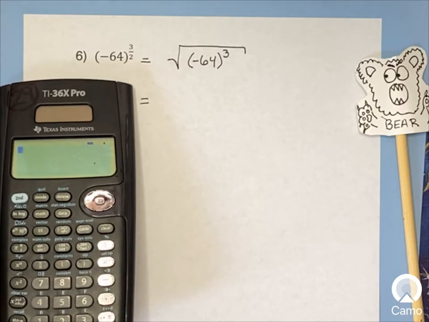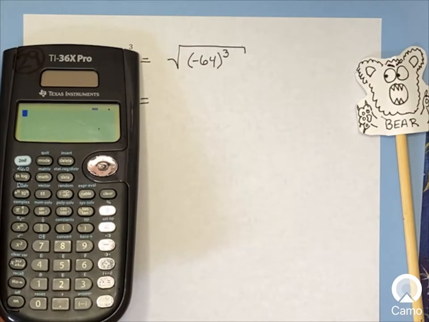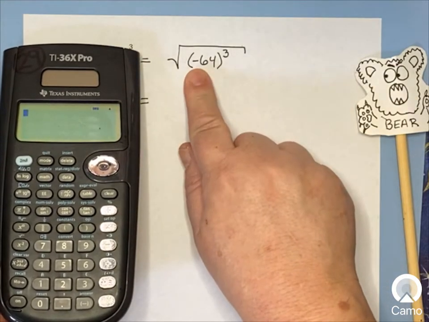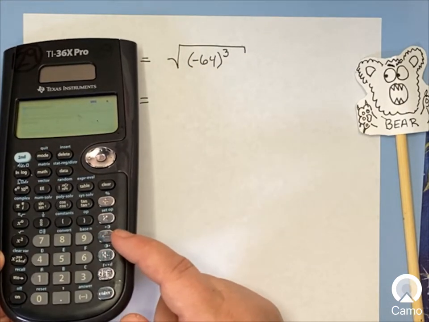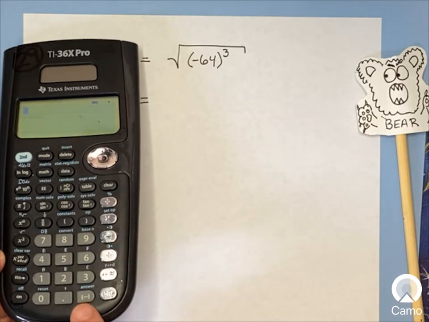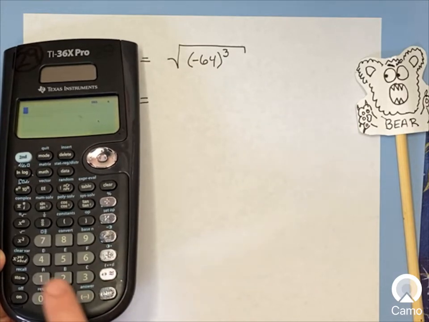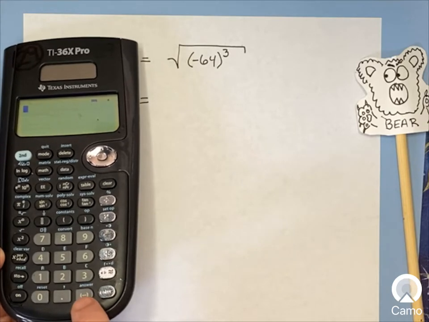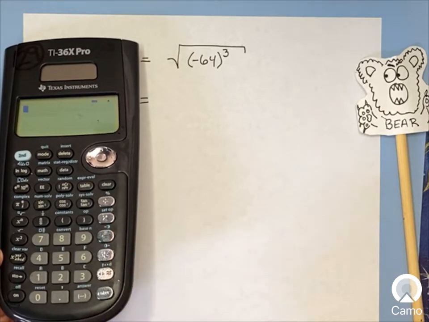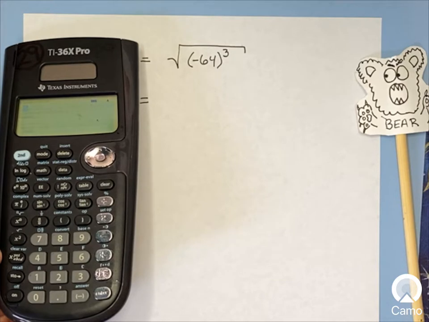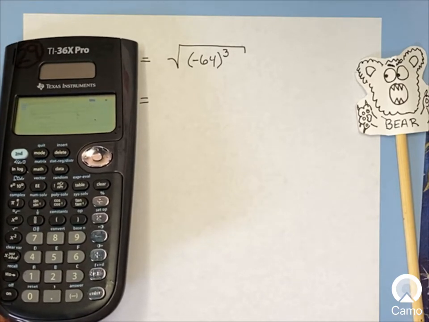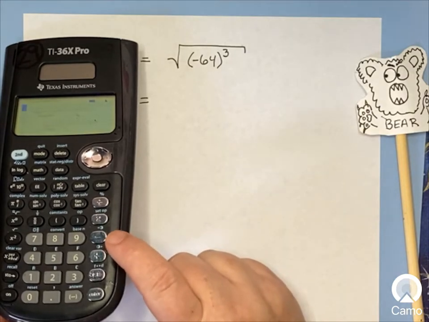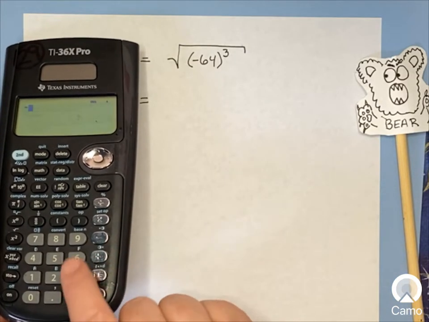Okay, so I'm going to cube negative 64, because it gives me a chance to point out that whenever you're working with a negative number, you don't use the minus that's right here. On this calculator, it's down here in parentheses, usually near the bottom somewhere. That's a negative sign, not a minus sign, and a calculator sees them as really different. Humans are able to understand how they're related, but calculators see them as completely different. Do not use the minus sign for a negative. So I'm going to do negative 64.